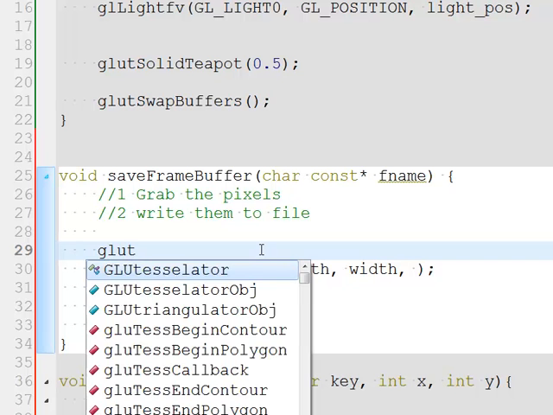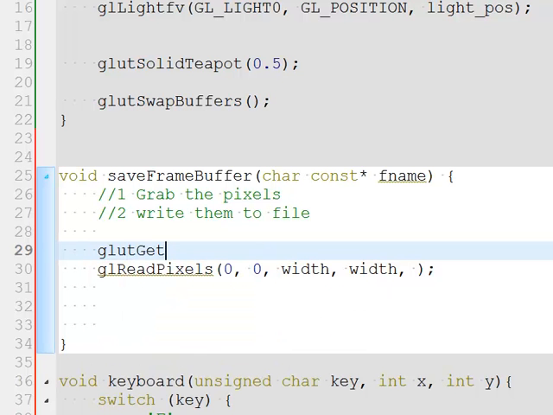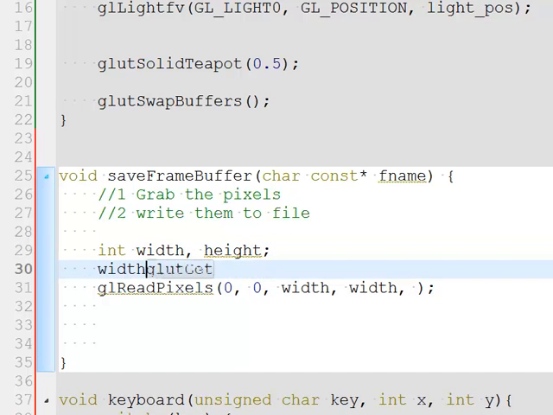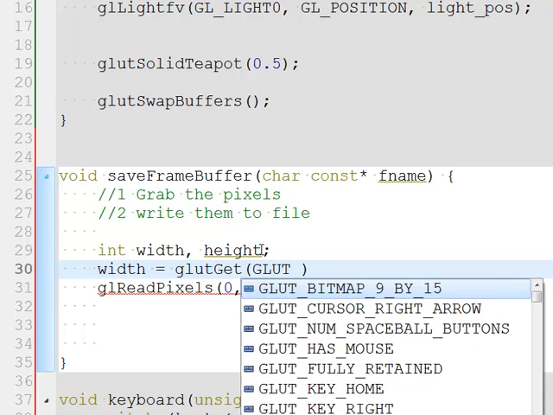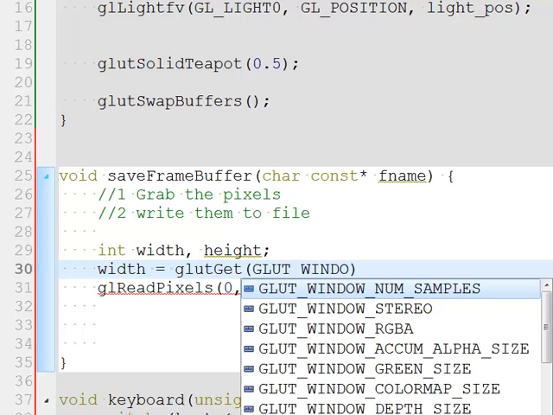GLUT gives me a function to get the current width, so I could say int width and height, and I could set width equal to glutGet, and then I can pass these different things I want to get from GLUT, and one of them is GLUT_WINDOW_WIDTH.